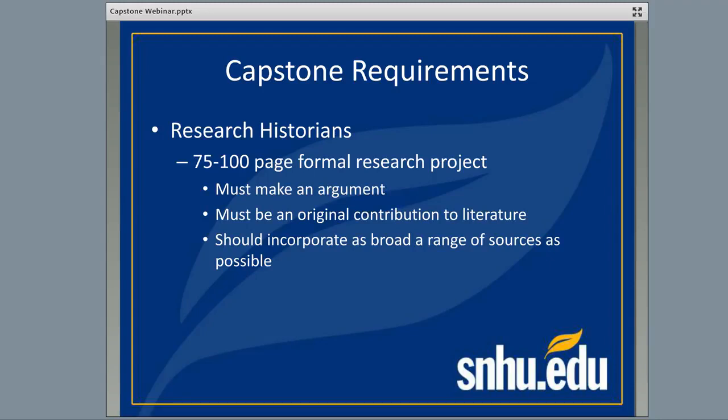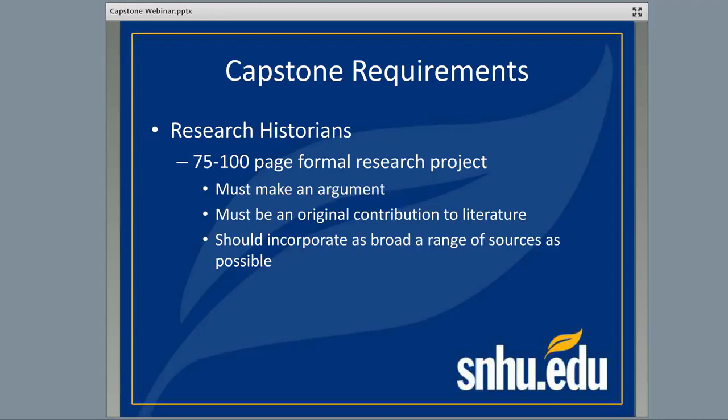But every historian starts with a blank page and with the knowledge that they have to do something new. And so every master's student and PhD student and any grad student in history that came before you has had to do this exact same thing. And this is why I always suggest students work with your instructors. Your instructors have done this before. Your instructors can help you through that obstacle or that barrier, because we all have been there, we've all done it, and so we all can help.